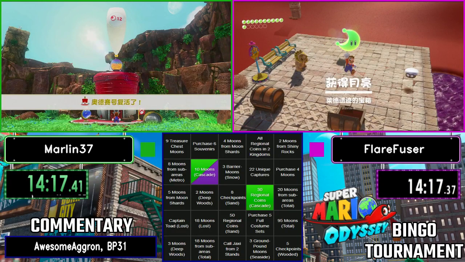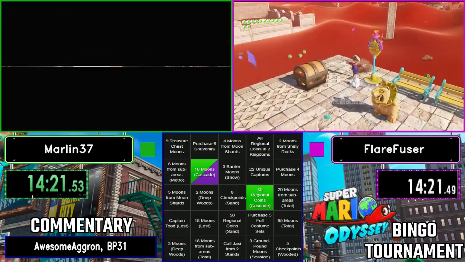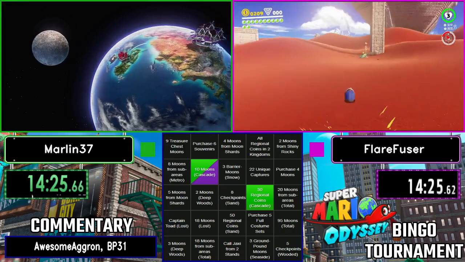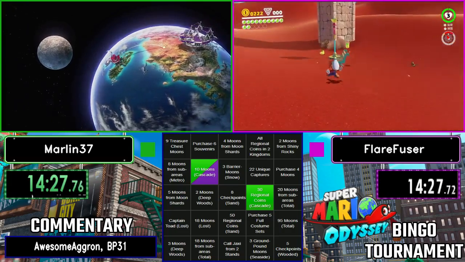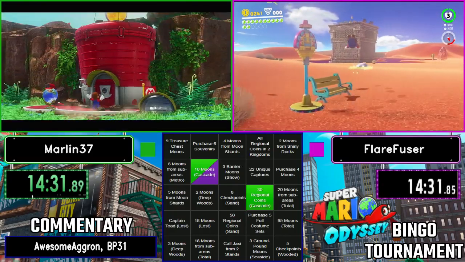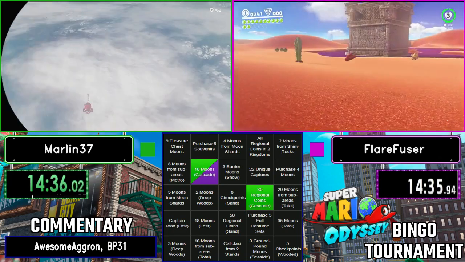Flare actually clipping through the chest there. That's kind of rare, actually. You don't see that too often. I think he's getting sand checkpoints as well, so definitely getting sand checkpoints. Yeah, I don't know how many he selected. Oh, he forgot to purchase Jaxie! Oh, that's a criminal mistake.